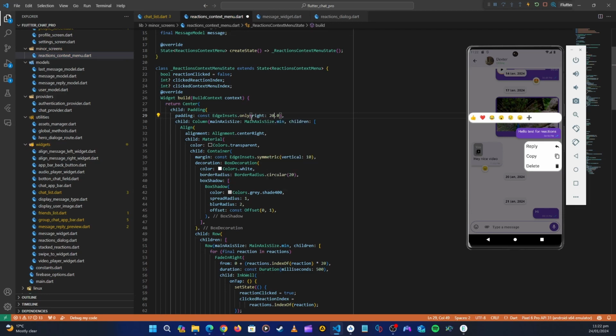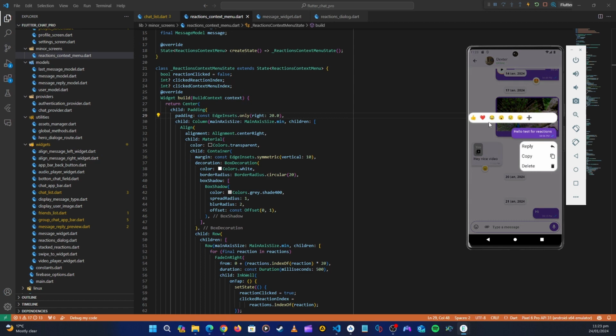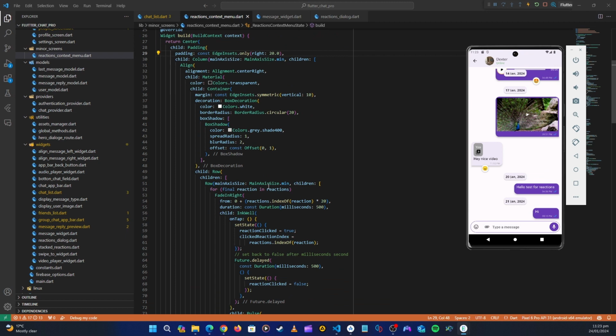Let's give it something like 20. Then let's have a look. Okay, so we need to fix this one. Where is that row? This row is minimum. Why are we having it fill the full screen?